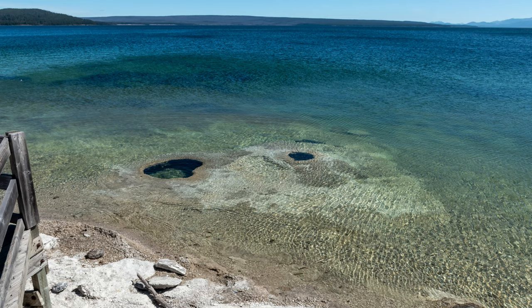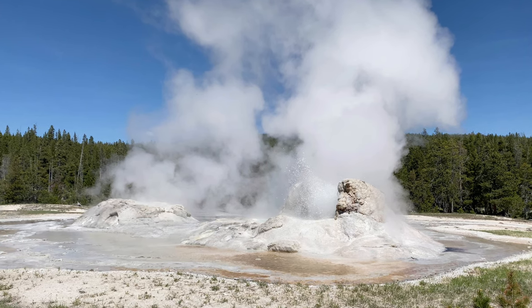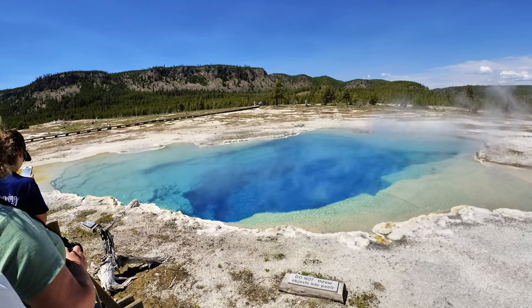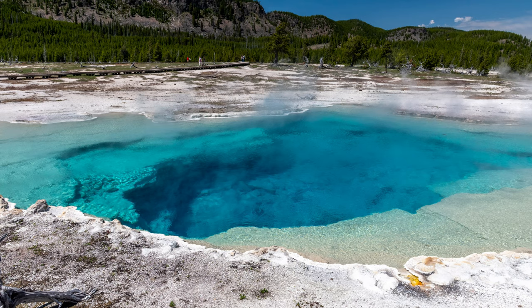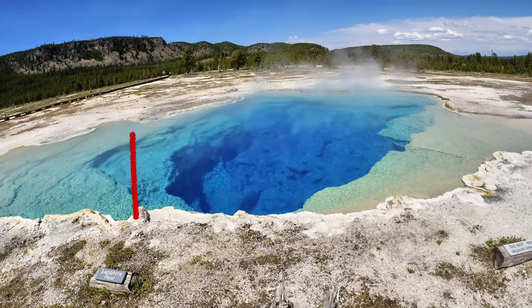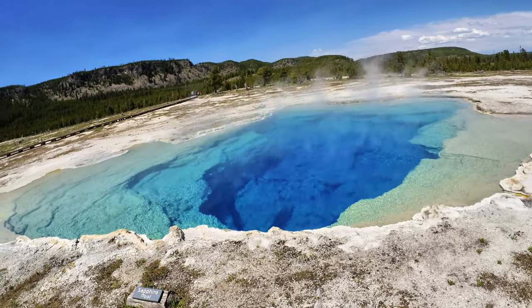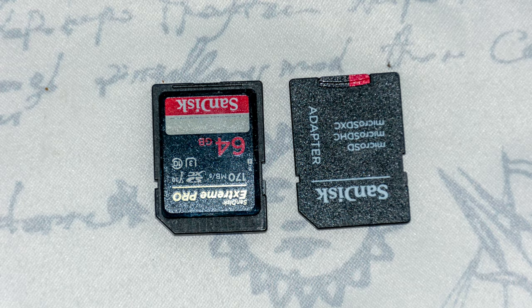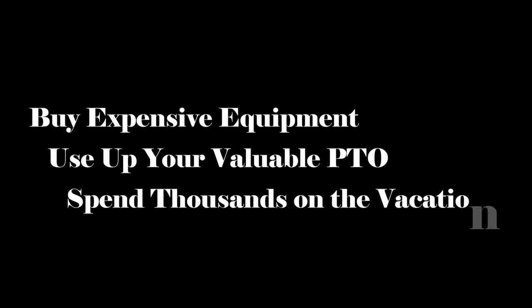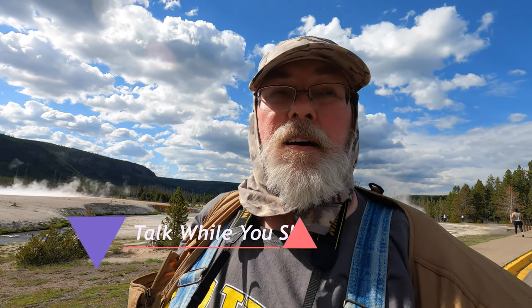There are more than 10,000 hydrothermal features at Yellowstone, including 500 geysers. When you look at a hot spring photo six months after the trip, will you remember which one it was — or even which basin? You will if you shoot pictures of the basin sign and the placard in front of the spring with its name. As far as I'm concerned, the most expensive thing you can bring home from a vacation is an empty media card. You spend a fortune on equipment, use up your valuable PTO, pay thousands of dollars for the trip, and then fail to shoot lots of pictures? When you're shooting video, talk — explain what you're doing, leave audio notes for yourself to use later.